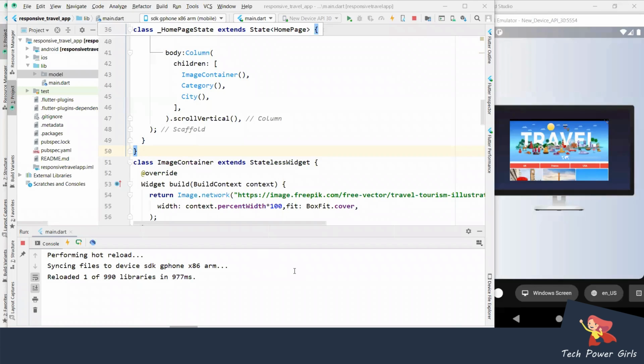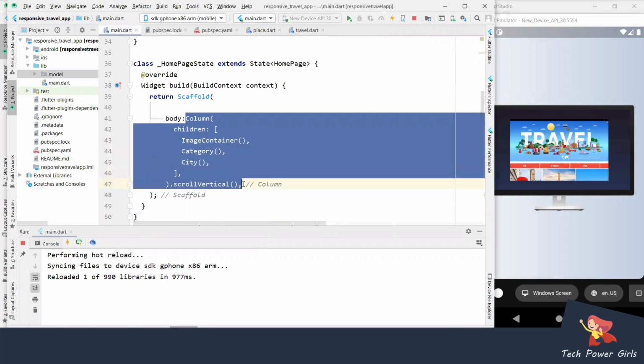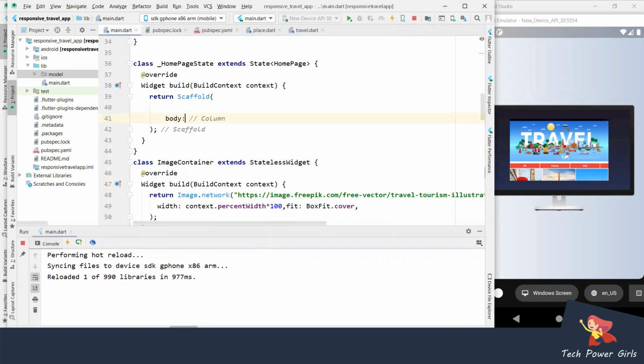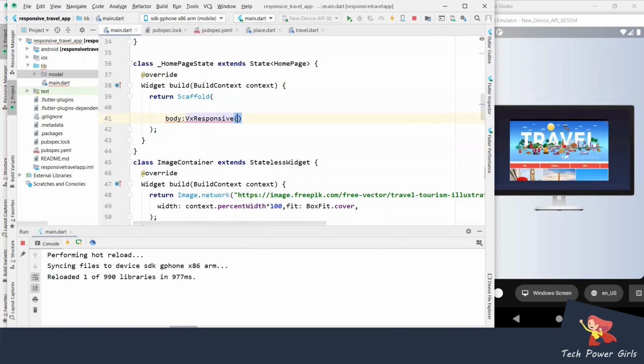So now if you want to have a different layout for different device sizes, then you can use the VX responsive, where you can have more options to do more settings for each and every design and layout. So what I can do here, I just copy this code from here and I will show you how you can use that VX responsive widget.